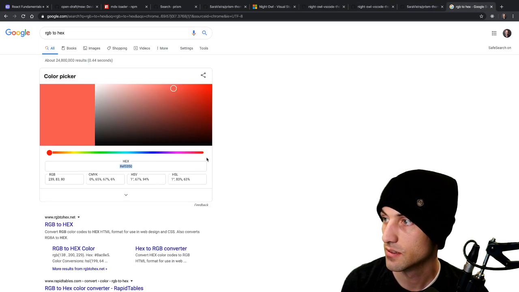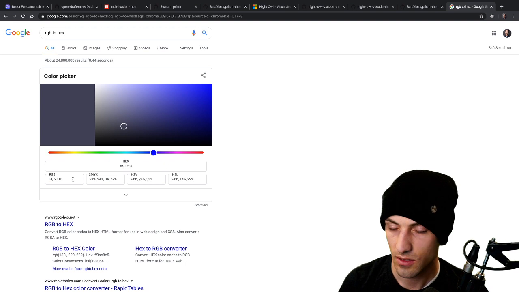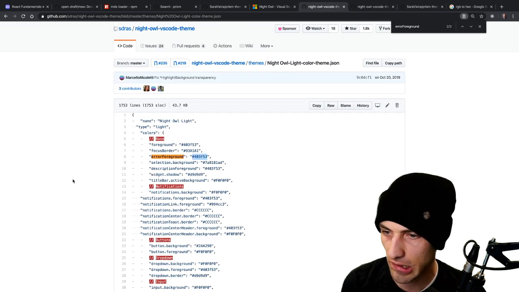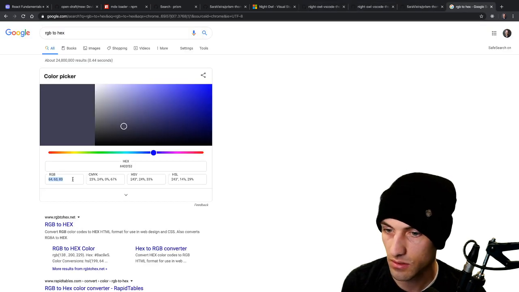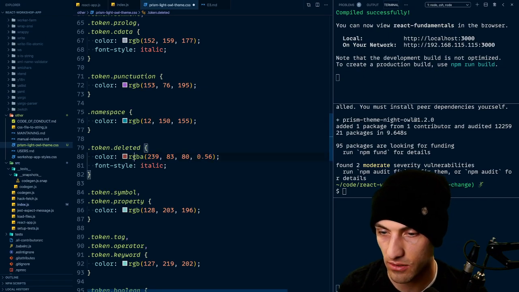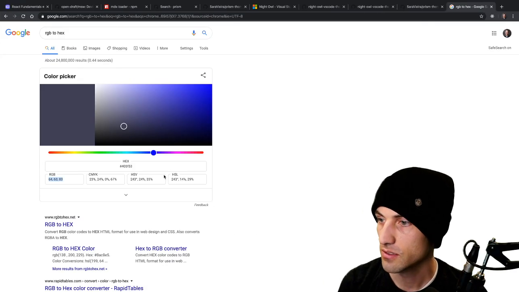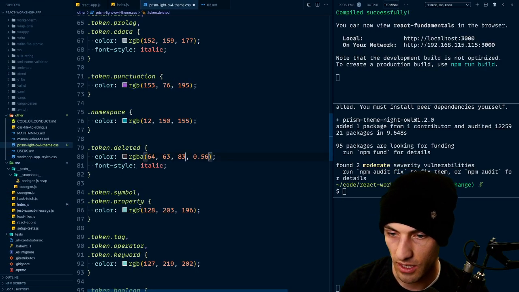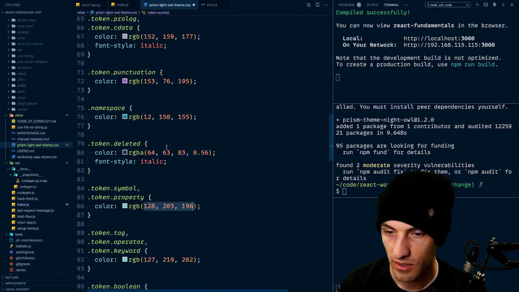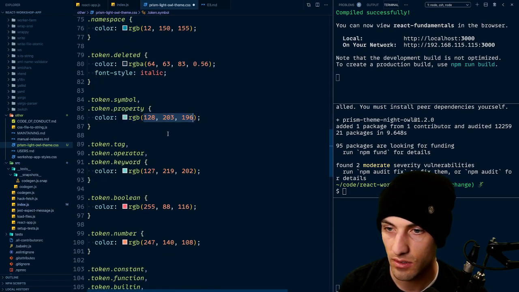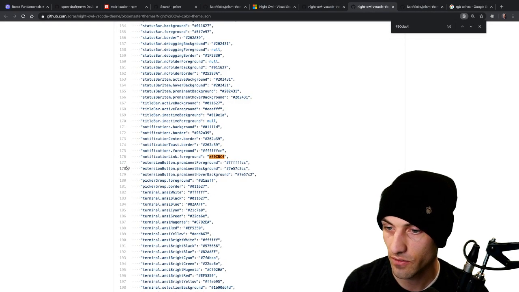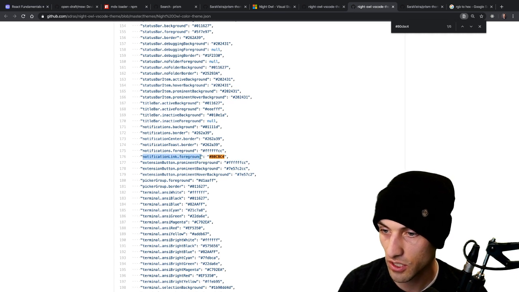So that. Okay. Oh, that's interesting. So we went from red in our error foreground to like a bluish. Fascinating. Okay, well, we'll take a look at that. We'll see. Yeah, I copied that already. Paste that in. Looks like a bluish sort of thing. And the token symbol. Grab that, put that in here. Look for that hex in here. Notification link foreground. Sure.